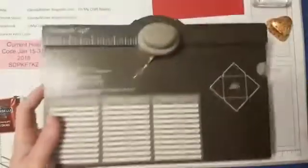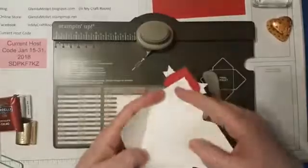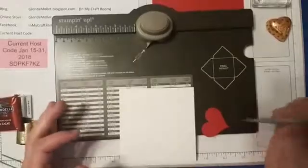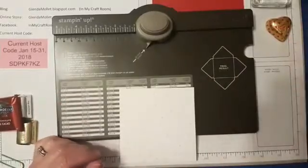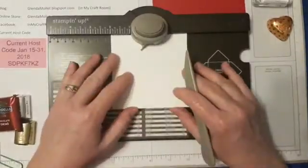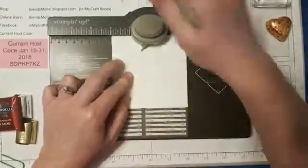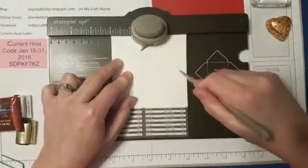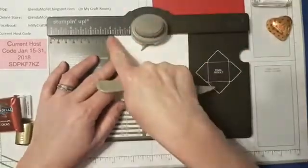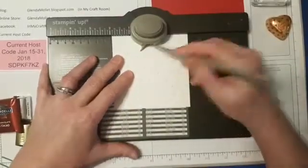And now we're going to use the envelope punch board to create the shape of it. So there's the shape. And the reason I emboss first and then use the punch board is because once you emboss, the score lines don't show as well. So you line up the edge of the cardstock with the 2-inch mark, punch it, and follow the score line down. Then you turn it to the next side, line it up with the 2-inch mark, or the pointer here, and the score line starts right in the corner.